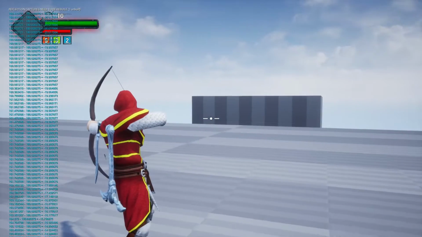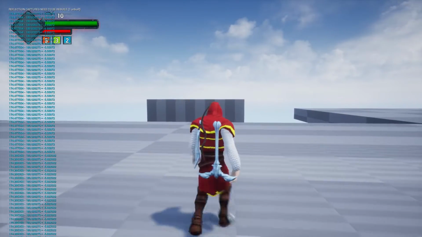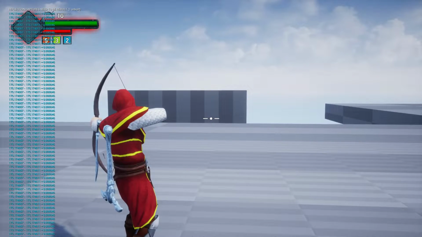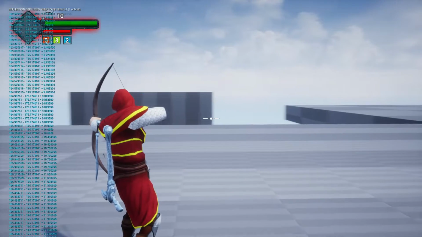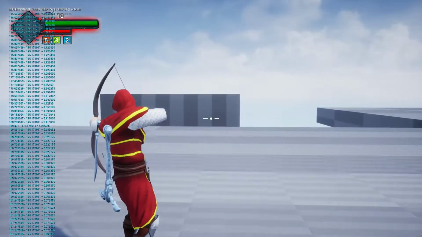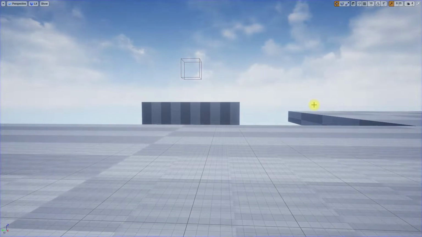Now, the actor rotation is 180 and the control rotation is 182. Yeah, control rotation is also 180 and actor rotation is 175. So the difference is 5, but as you can see here, the character is looking into the left. Why is that?